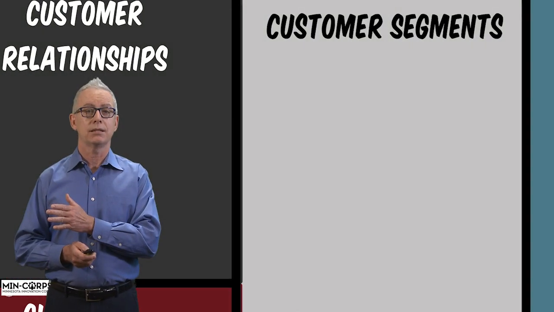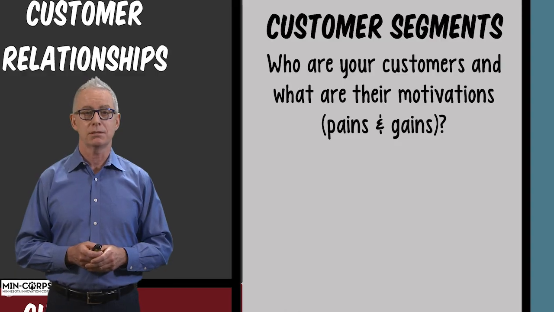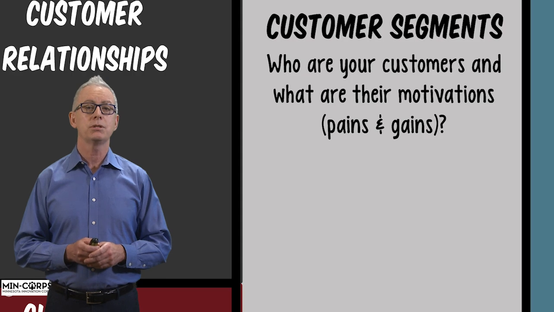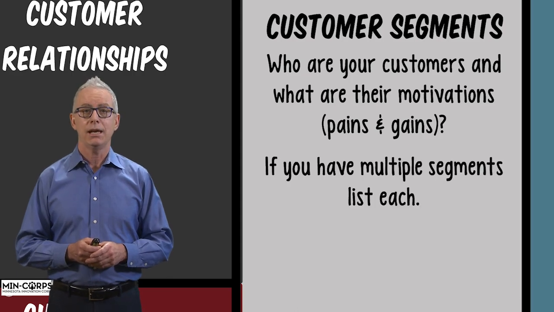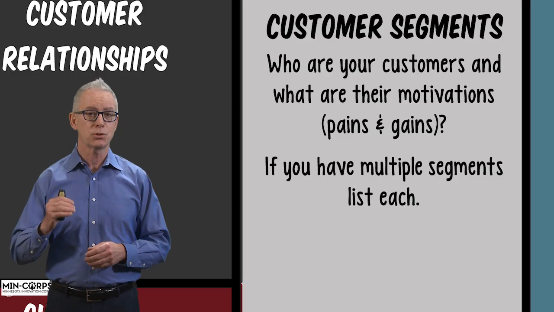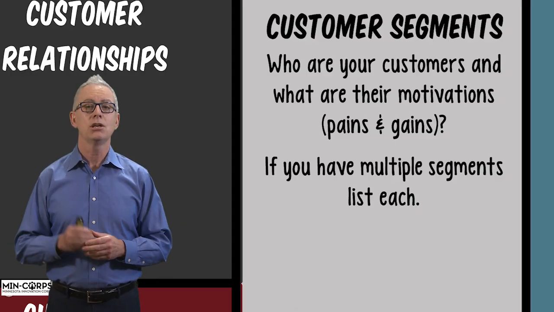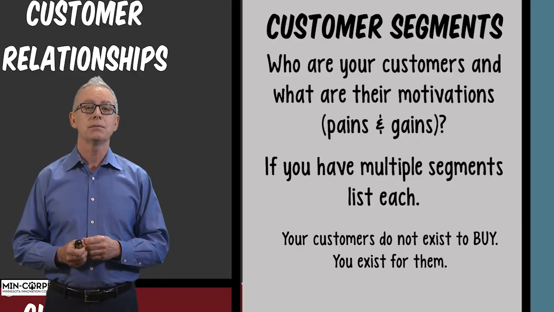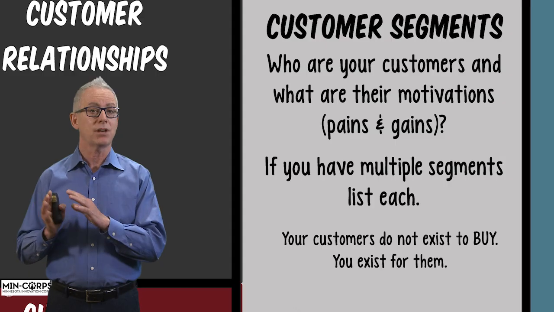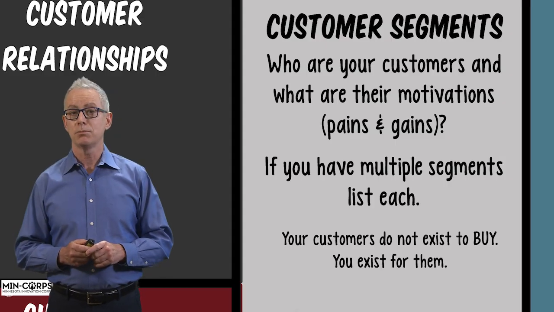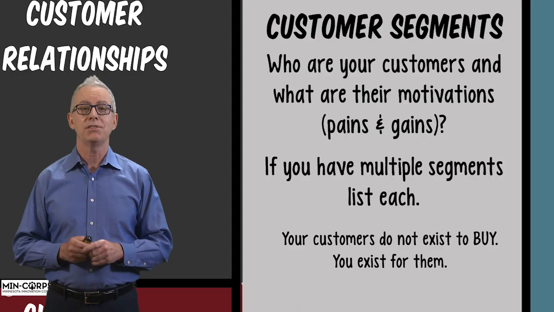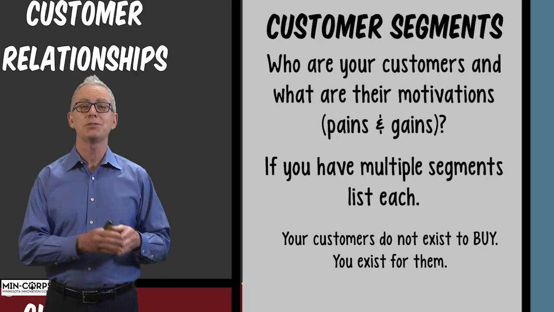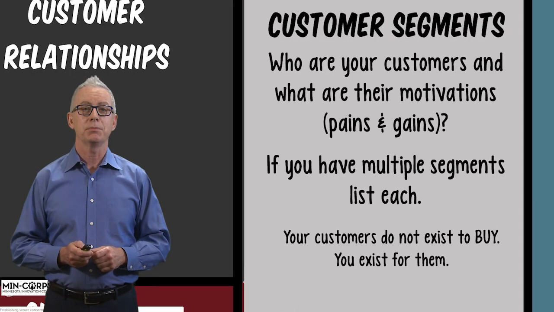Next, we move to the right side of the canvas and building block 2, customer segments. This is where we identify the specific and unique customer roles or segments that we hope to be able to sell our value proposition to. And here it's important to remember that if you identify multiple customer segments, you should list each of them in the customer segments block of your canvas. And then it's important to test whether those segments have common or different pains, problems, and desired gains that they're trying to solve. If they have different needs, then your value proposition will probably have to be adapted or at least marketed differently. That's customer segment number 2.